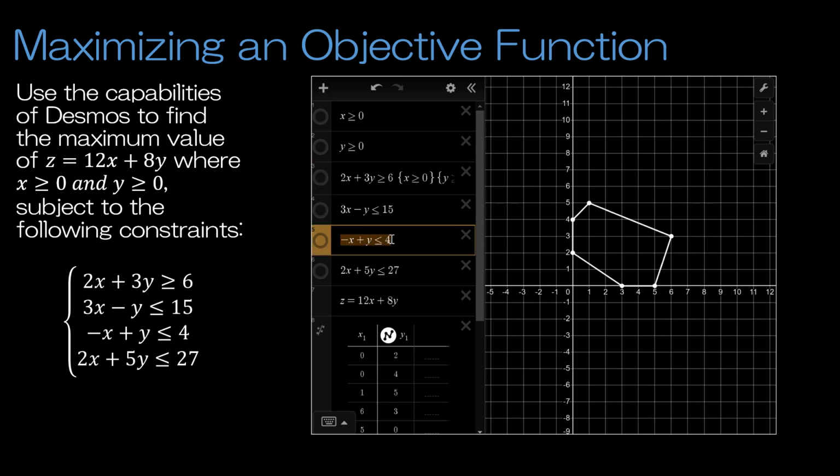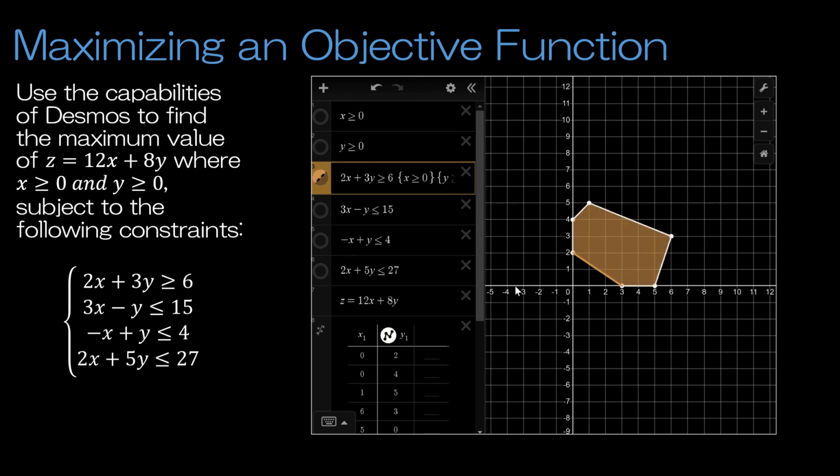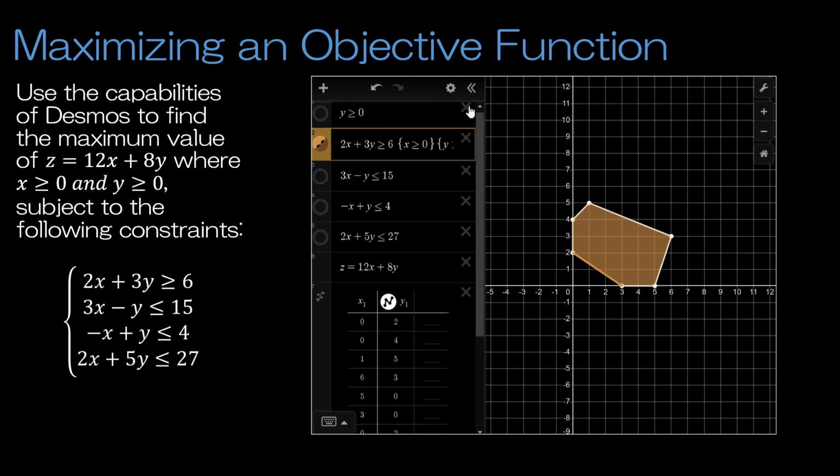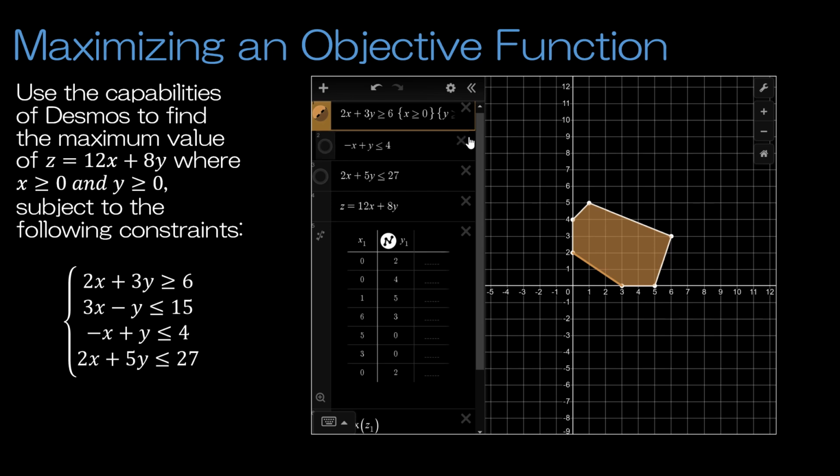And so continuing, almost there. I have one more constraint, and hopefully when I click on that, it's going to look shaded just in that one region. And there we go. So again, if you want it shaded, you just have to choose one of the inequalities and add all of the other constraints as restrictions in that one equation. Now, I'm going to go ahead and get rid of all of these just to make it easier to see everything on the screen at one time.